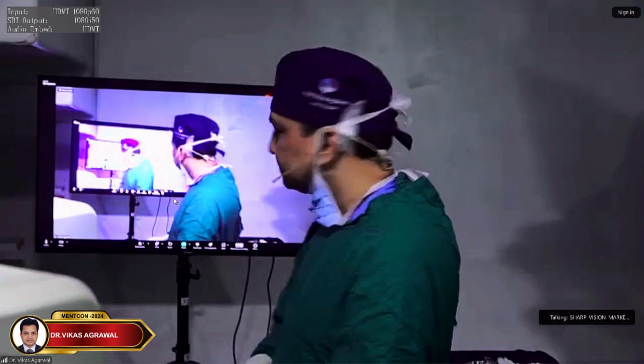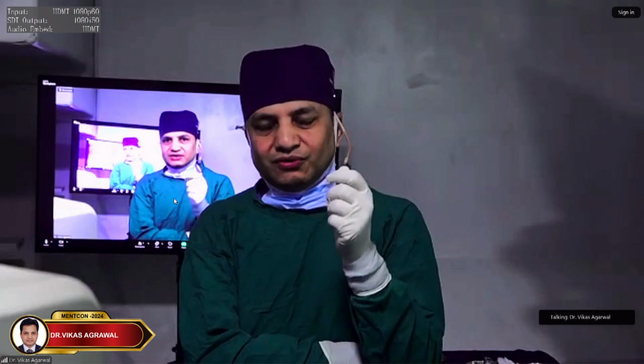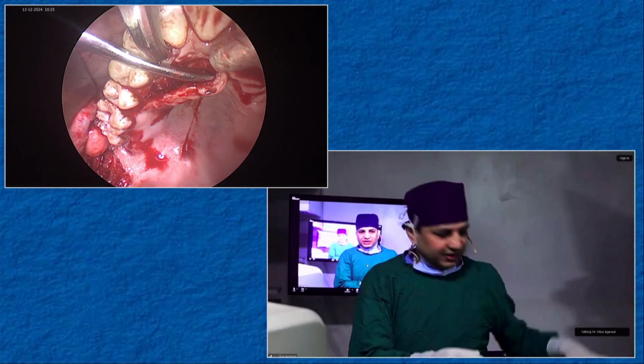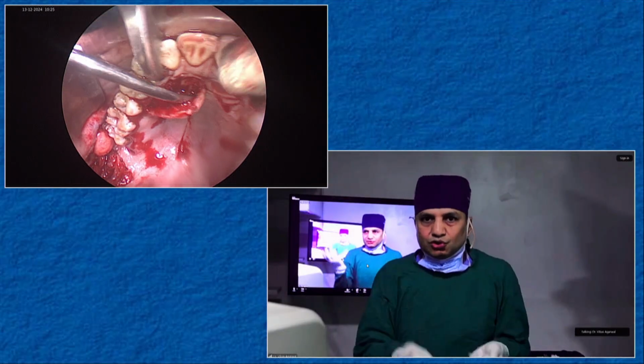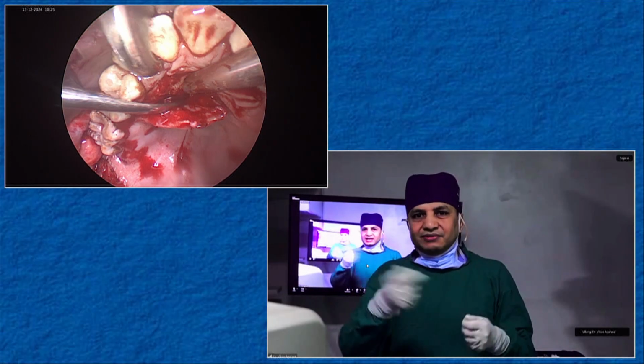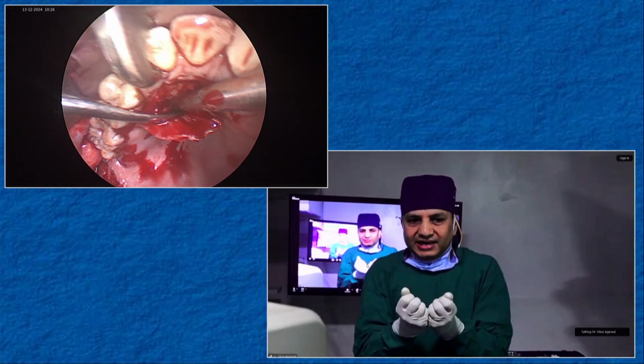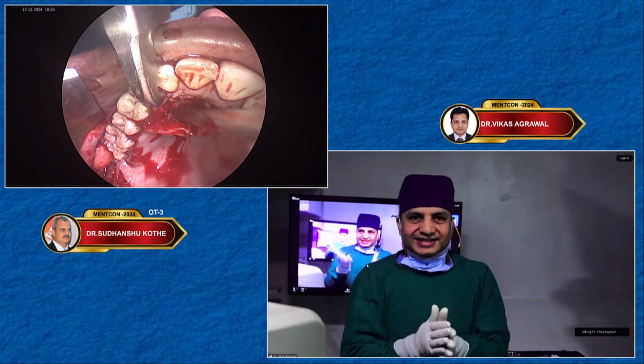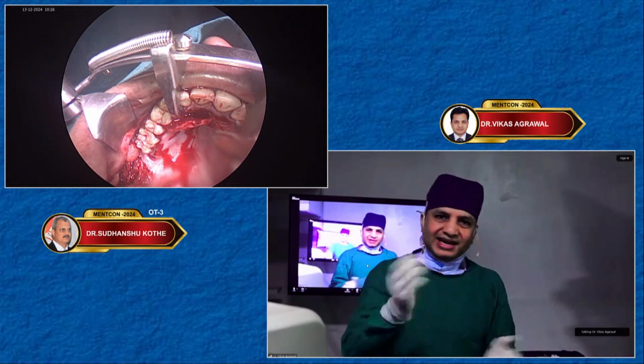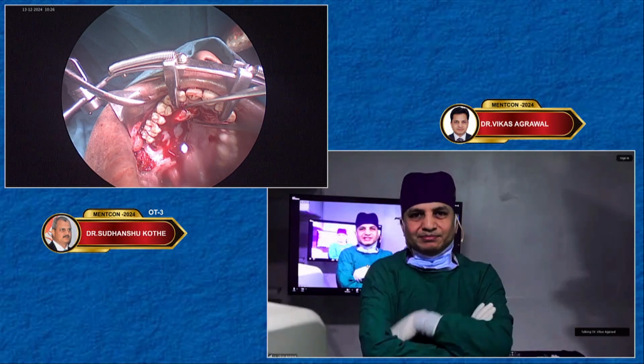There is a combo method also, no? Debrider and then coblator. Yeah, absolutely no harm in that. Suppose the adenoid is very large and you want to restrict the uses of your wand, you want to use the wand in other cases also, or suppose it is a non-affording patient and you are using a wand which is already used in one case, you would re-sterilize it using ETO, which we also do, and use it for a non-affording patient. In that, we sometimes debride the whole adenoid till the first layer, like Satish has described, then pack it and wait for some time, and the last layer we do with the coblation. End result will be the same.